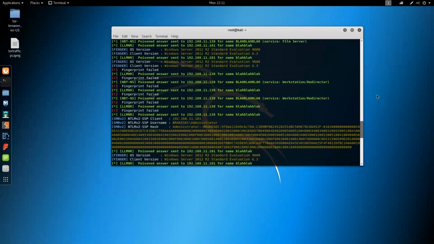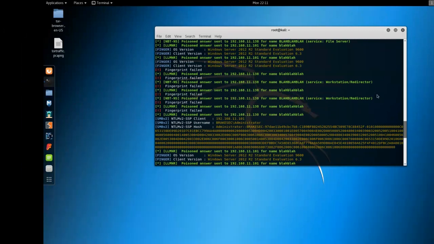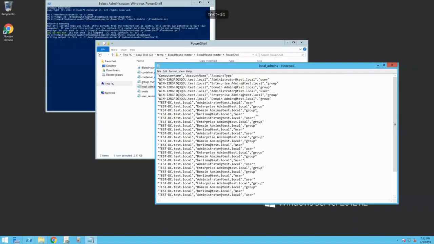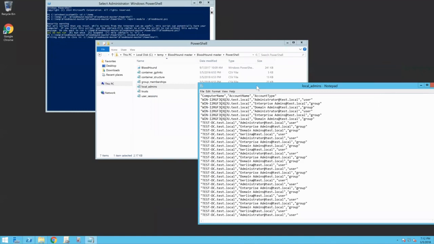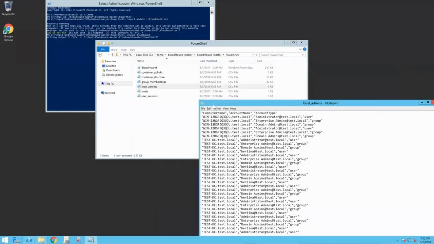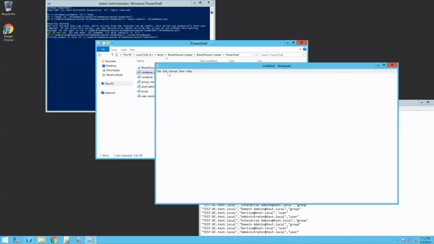Okay, so there's that malicious action. I'm glad that worked. And before I had it up, but I didn't actually say it out loud, here are the files that BloodHound actually went through and updated. So it didn't have any updated trusts or user sessions that it found. The last time I ran that was last November, but all these have been updated since then. So I had local admins, group membership, container structure, and group policy links. And all of those will probably have something in them.